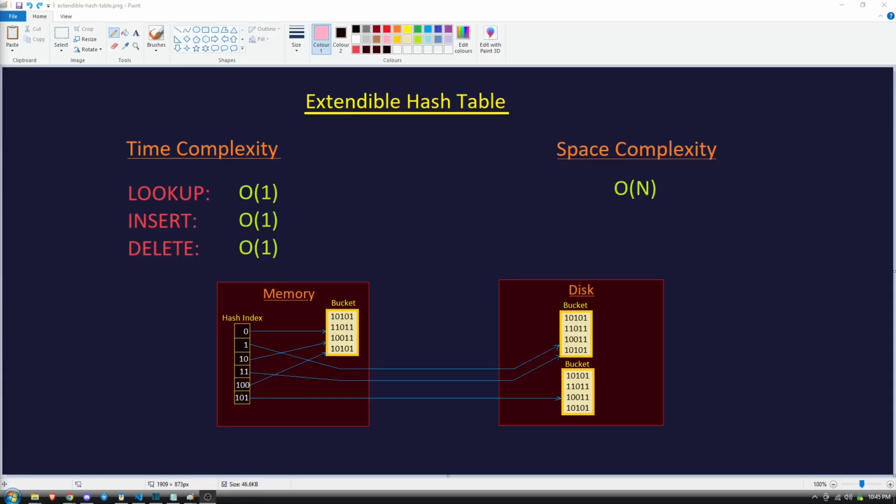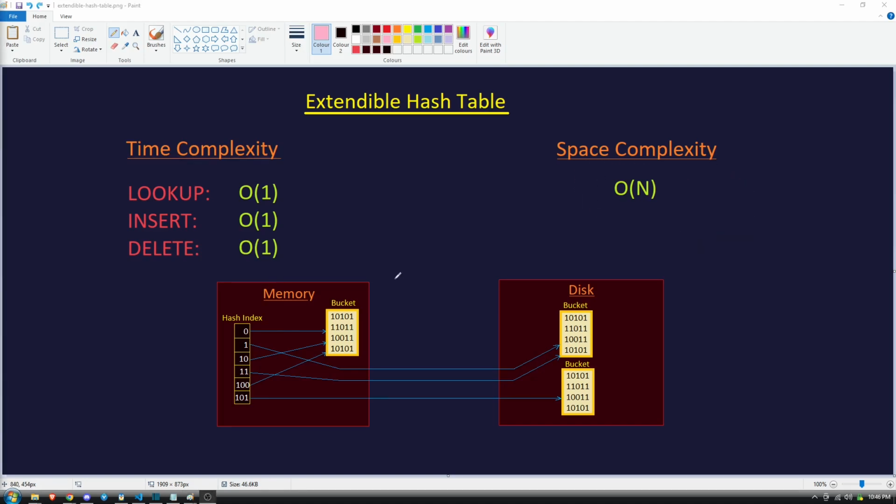So in our quest to get BusTub fully operational, we now need to build this extendable hash table so that we can perform lookup, insert, and delete operations on the data inside our database in a way that is efficient, regardless of where the data is located, be that in main memory or on disk. The reason we use a hash table in general is because it lets us perform the required operations, essentially with constant time complexity. An extendable hash table gives us the benefits of a hash table along with roughly linear space complexity, because the extendable hash table can grow and shrink to cater to the number of elements inside of it.